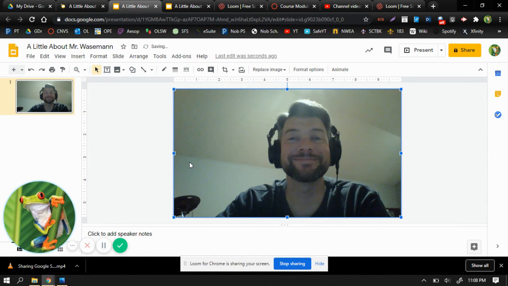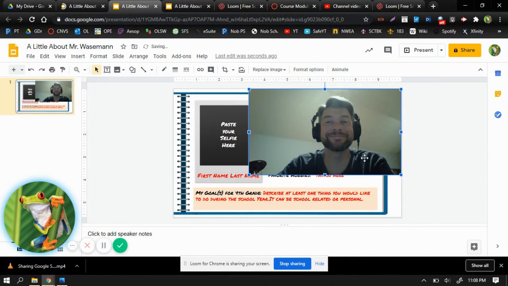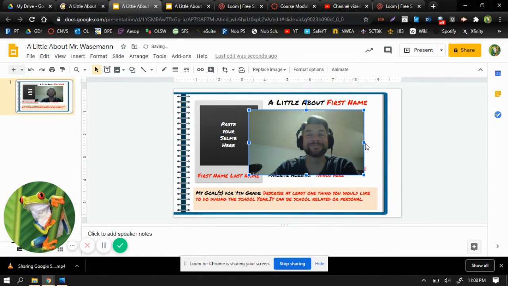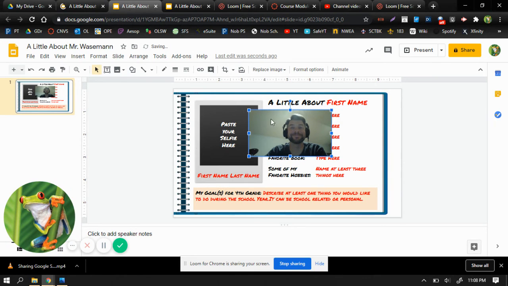Now that's really big. So I'm going to want to shrink it down a little bit, so I can grab a corner of that picture, and by pulling it one direction or another, it'll shrink it and keep the aspect ratio. Now, if you pull from any of the four corners, you can make it bigger or smaller, and the picture will not change. If you grab it from the middle side or the middle top or bottom, you're going to smush your image. You're going to contort it and distort it and make it look weird.